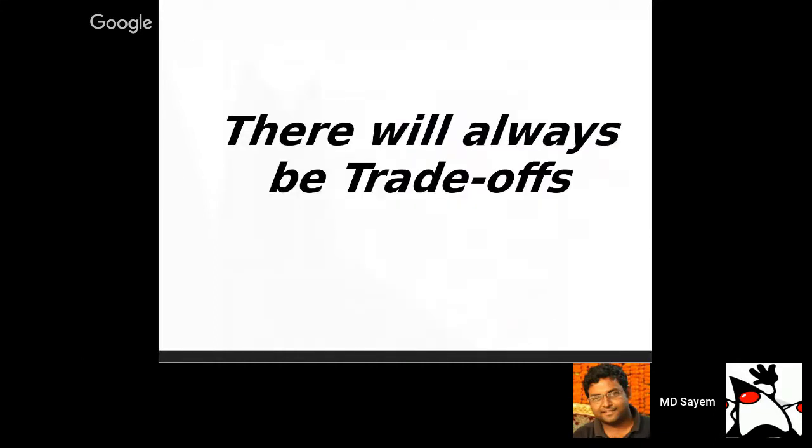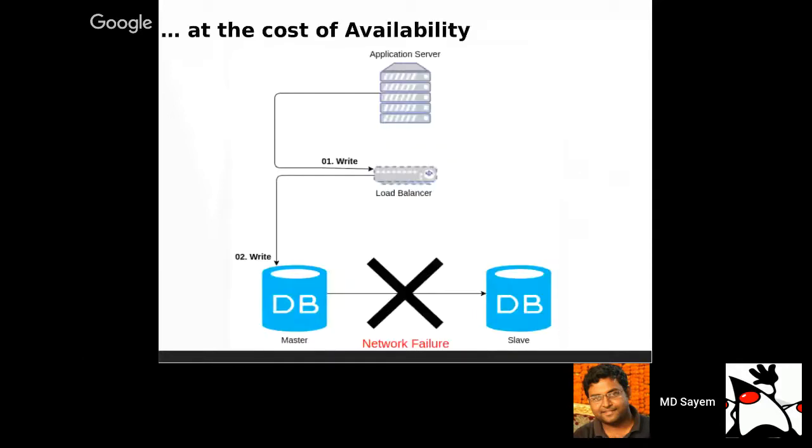For this type of situation, we say that our database system is not available from the perspective of our client, because each database query has a timeout configured for it. It waits for a specific amount of time before the query is treated as a failure. Let's say you configure your query timeout to be 5 seconds. After 5 seconds, if the application server doesn't receive a response from our database system, it will consider the query to be failed and it will throw an exception or error. This is why we say that this system as a whole is not available. It was not available to serve the write request. It just threw an error.